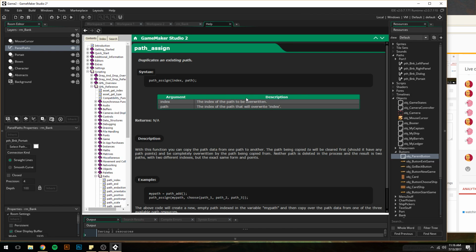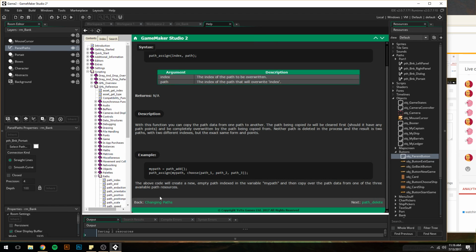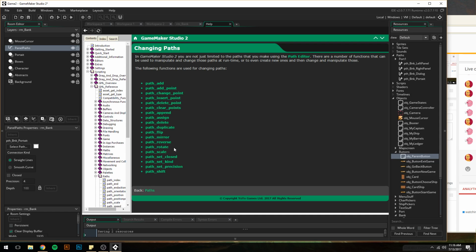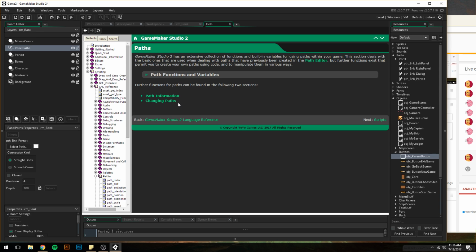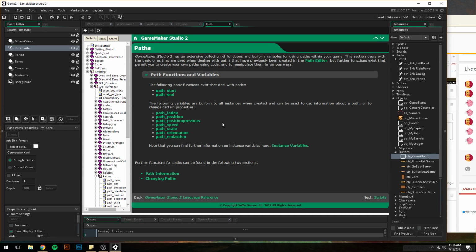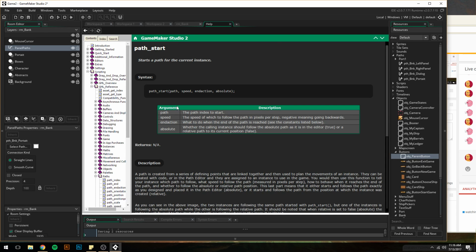This function, you can copy the path data from one path to another. The path being copied to be cleared first and be completely overwritten by the path being copied from. Yeah, this isn't changing paths. Let's just go back to paths. Path functions and variables. Path start. Oh, yeah, here we go. Path start.